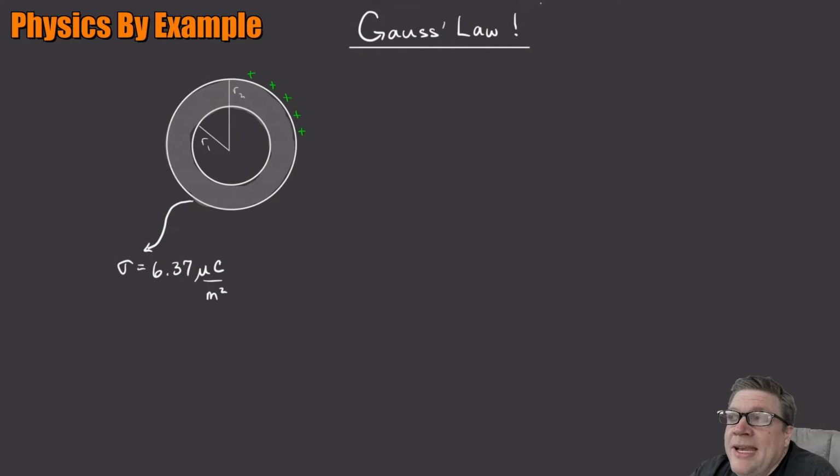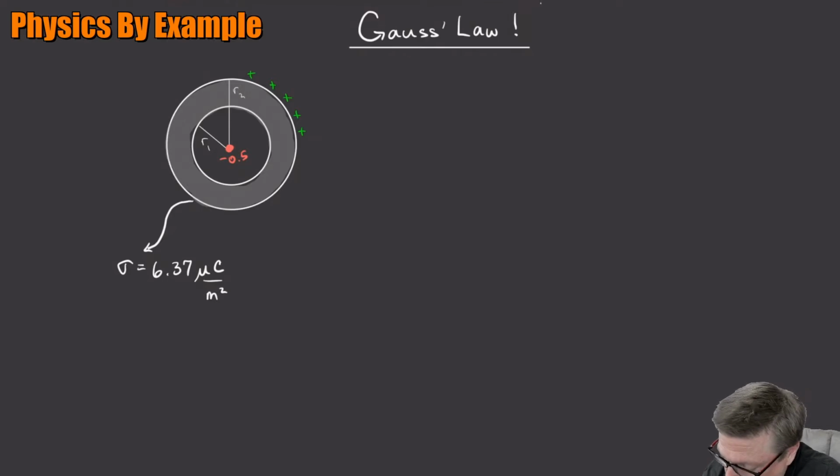So now suppose that magically you are able to introduce a positive charge. Did I say positive? No, negative. Let's do a negative charge, and we're going to put it right there at the center. Suppose we introduced a negative charge right there in the center. What effect does that have?